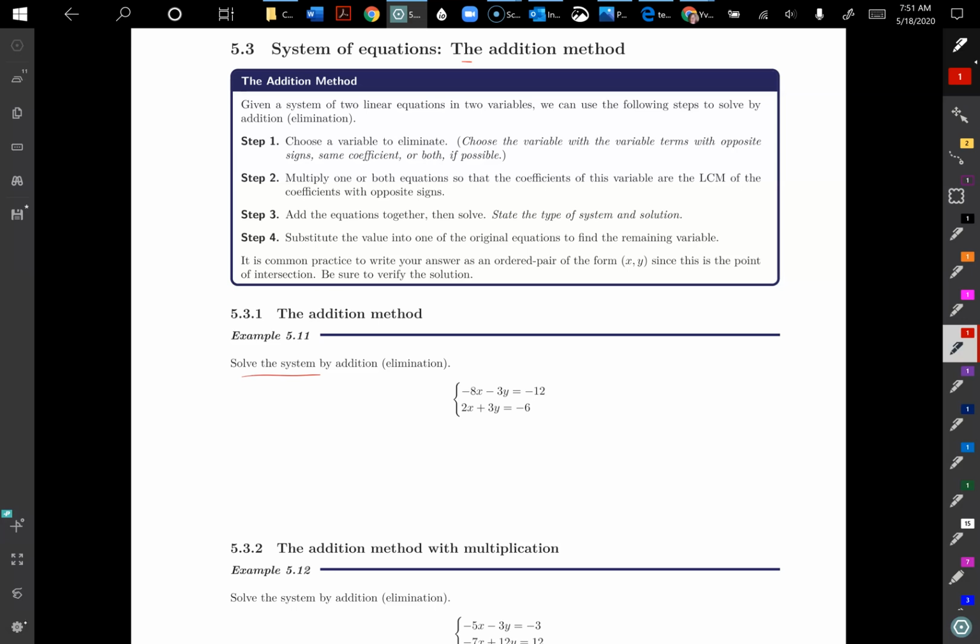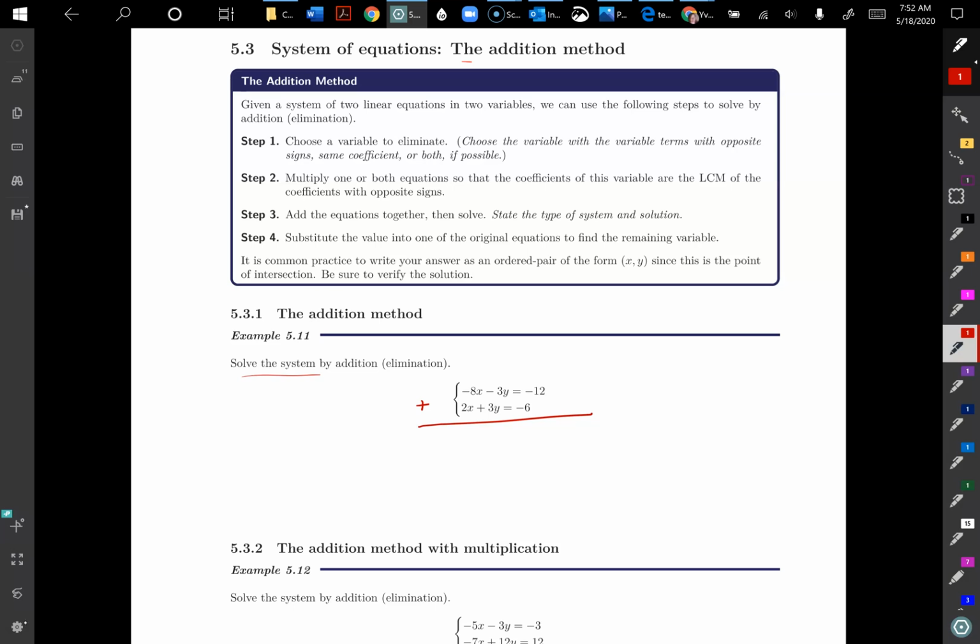So we're going to look for something that has the same coefficient but opposite signs, and I see that right here. So what I can do, really nicely on this one, is just draw a line and add. We're always adding just to make it easier, instead of thinking, oh, if they had the same sign, why couldn't I just subtract them? Well, in essence, that's what you're doing, but it makes it all easier to work with if you just keep it as addition, because then you don't have to worry about negatives, things like that.